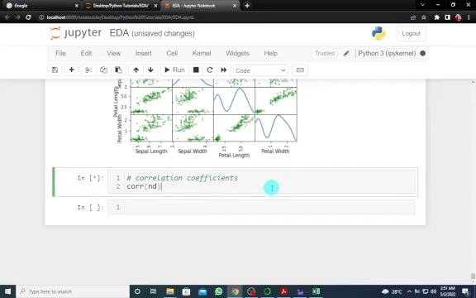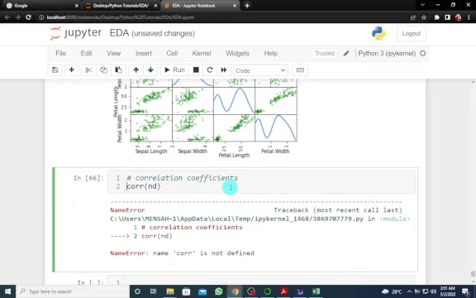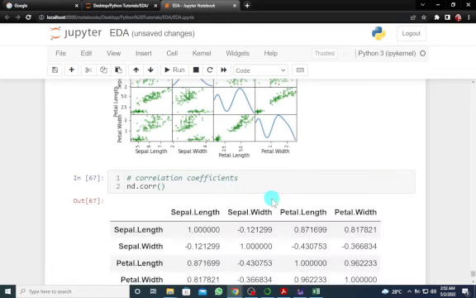So let's see this. Okay, sorry, it should be this. So let's say correlation coefficient CC, right? So from my new data, I want to get a correlation coefficient. This should be, yep. So here we go.